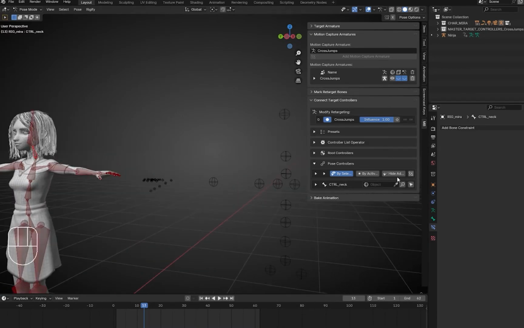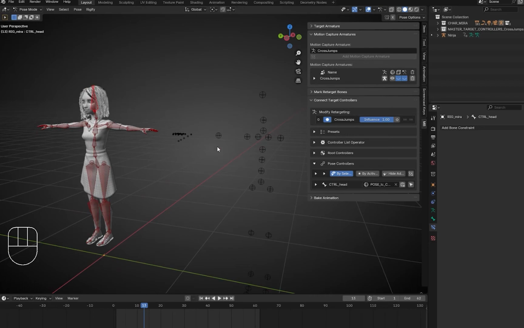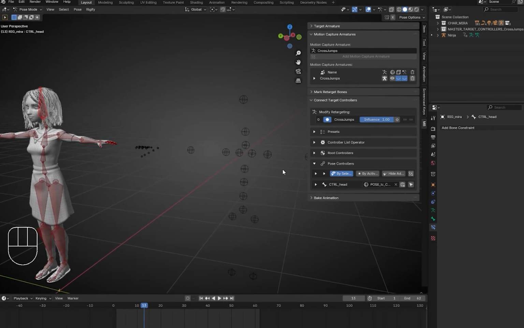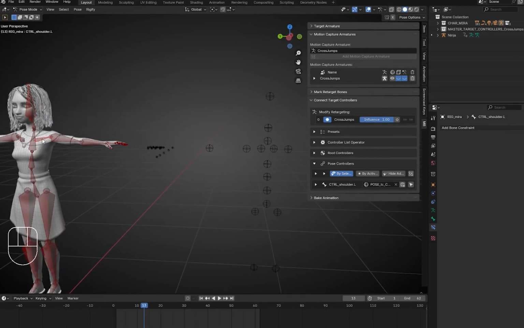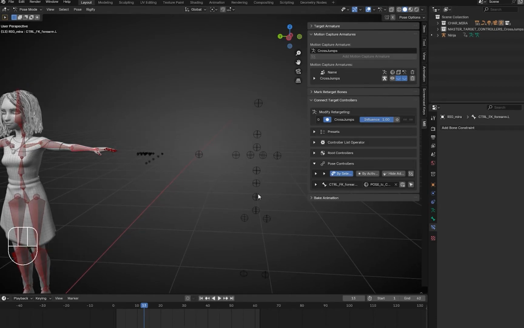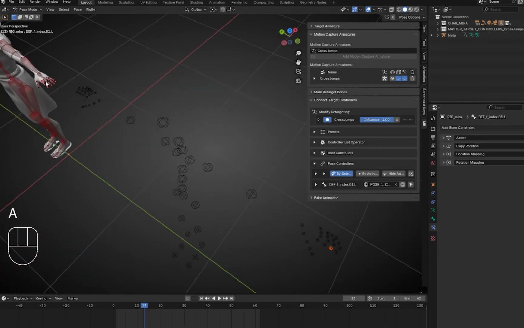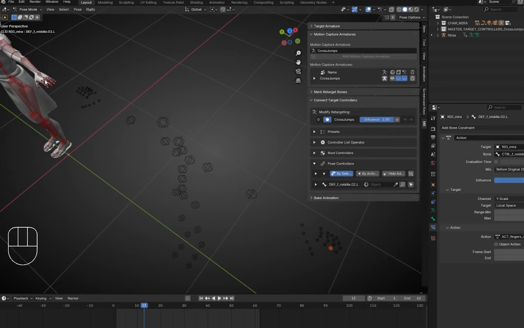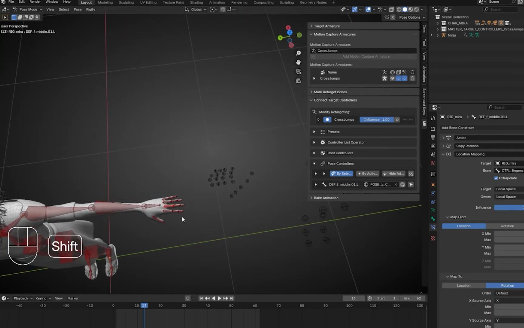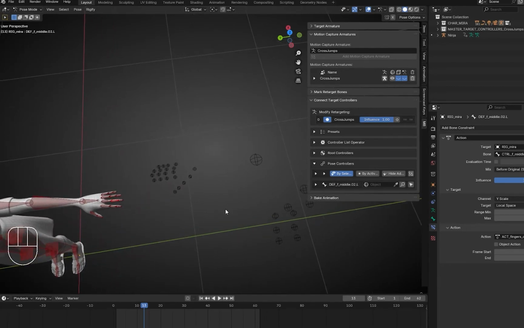Okay. So let's do this stuff here, simply add them. And also you don't have to do this every time. When you did this once, you can make a preset and then for every upcoming motion capture armature, you can use this preset. So I will do the rest of these pose targets, and when I'm done with this side, I will be back.